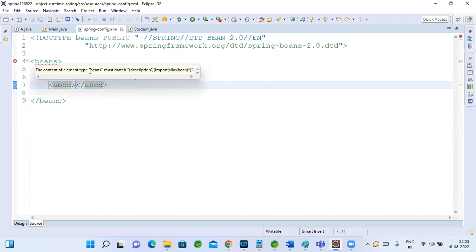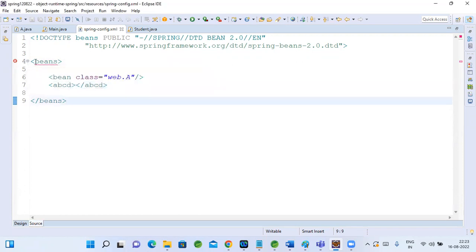The content element type beans must match description, import, alias, or bean. It is saying you need to have an import tag, alias tag, or bean tag. Apart from this, you should not use anything else. It is saying these are the tags allowed inside the beans tag. Your beans tag should not have this ABCD tag, because your tags are validated against this DTD file.